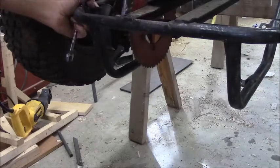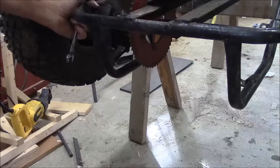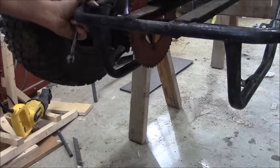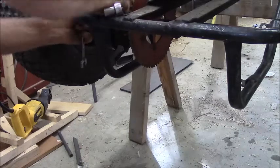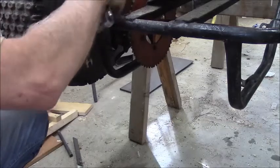It looks like the disc on this axle is very true — I've spun it. So I'm just going to wire-brush it with my little zippy tool and the little bronze brush, and clean it up so it's nice and smooth and ready for the new brakes. You've got to have brakes. It's a nice thick disc — at least 3-16ths.